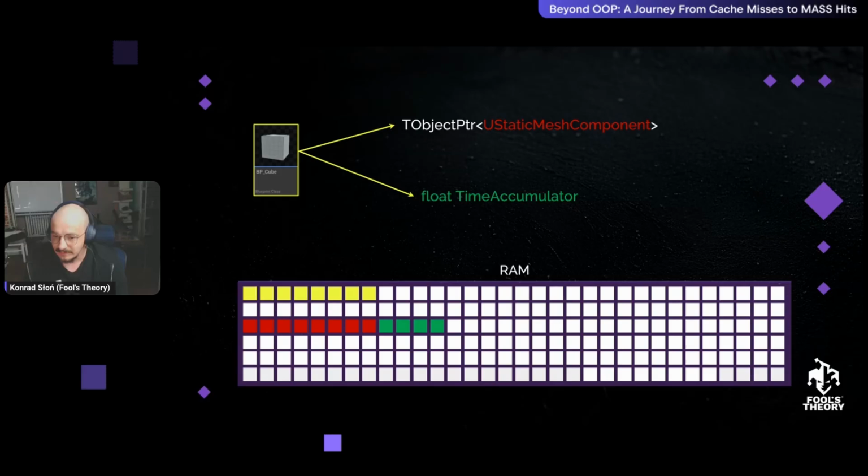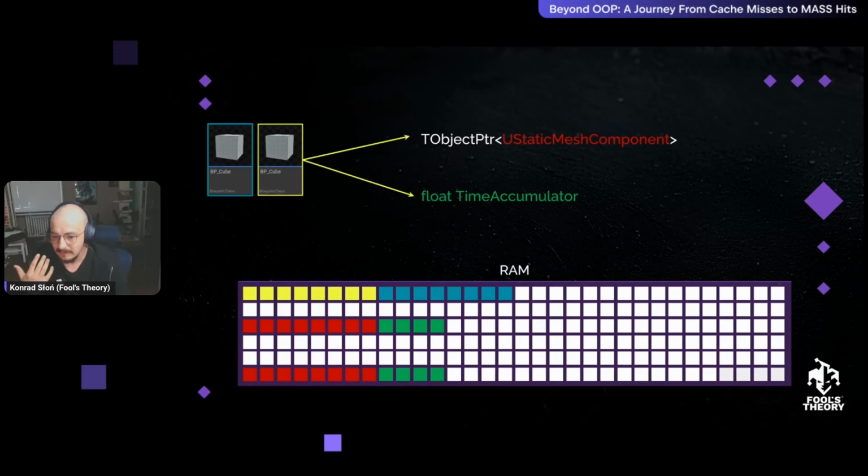Okay, so this is one object. But if you allocate a second object, these components and this float timer accumulator won't be next to each other. They will be in a different part of memory. So the object will be next to the previous object if you are allocating one after another, like I was. But only that object will be one after another. The mesh component and time accumulator might be in a totally different part of the memory, depending on what happened in between. So because of that, when you iterate over that object, it will not be really performant to do some operation on that.